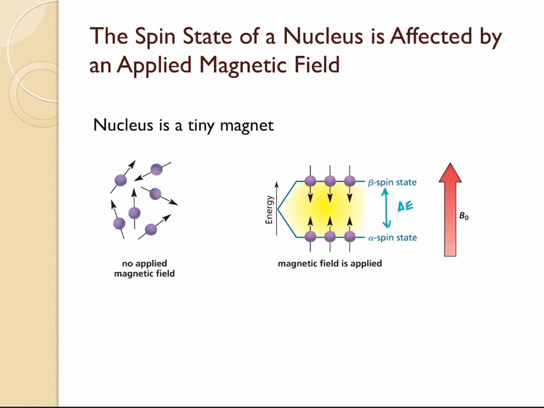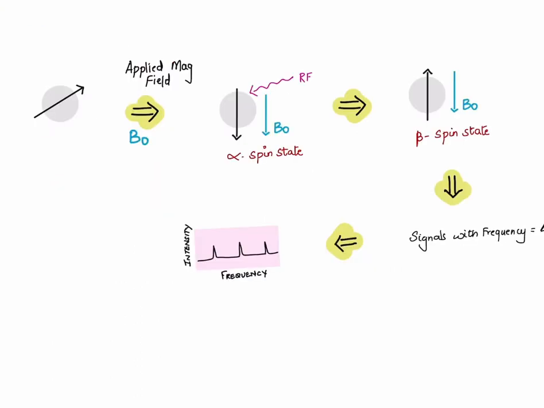When a sample is subjected to a pulse of radiation whose energy corresponds to the energy difference between the alpha spin state and the beta spin state, the nuclei that are in the alpha spin state will get promoted to the beta spin state, and this process is called flipping. NMR uses the radio frequency region of the electromagnetic spectrum to cause this flipping. Let's use some schematic representations to understand the principle behind NMR.